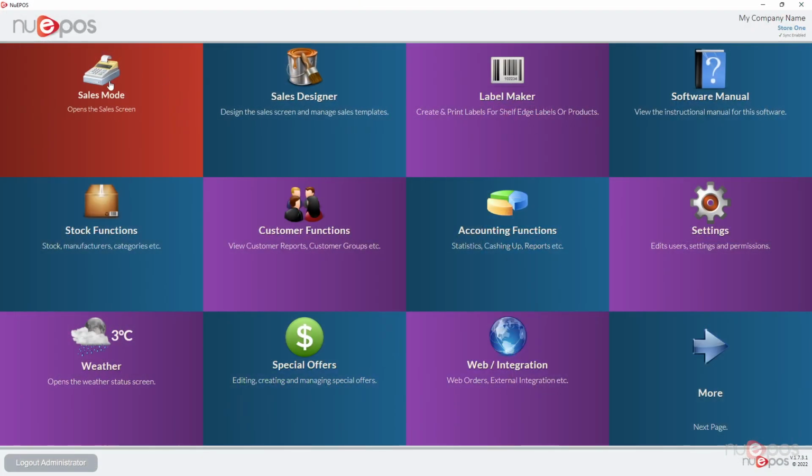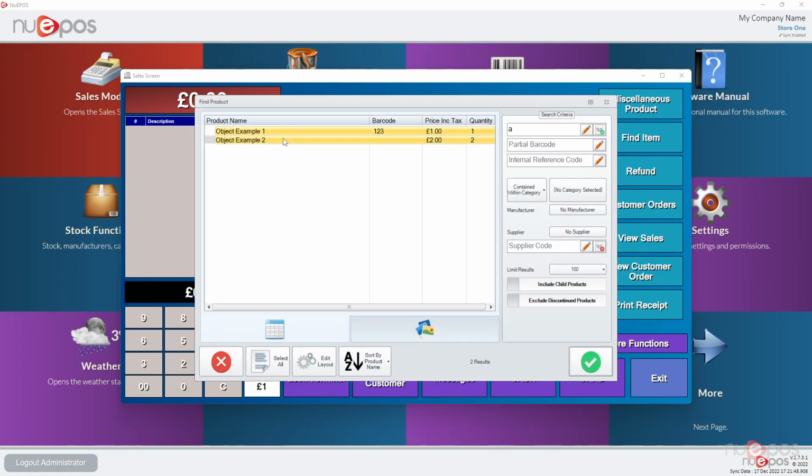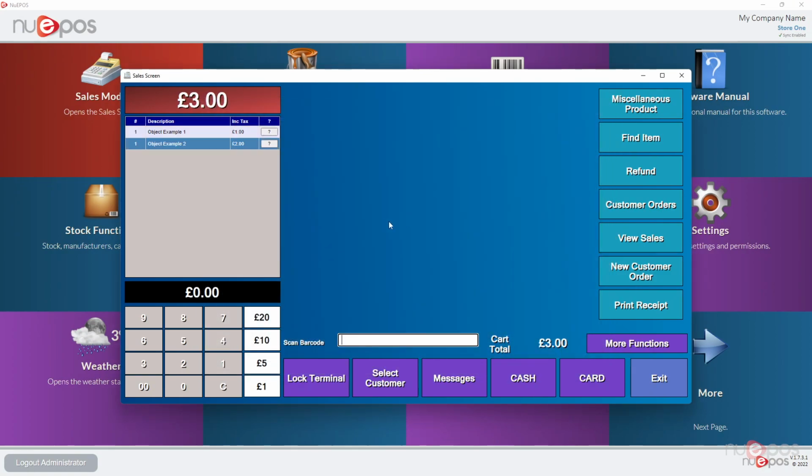Let's put some products in the cart. Let's see if it's actually working. So find item. There's 2 I did earlier. That's okay. That looks good. £3 is correct. So if I put £1 in, beautiful. That's working correctly. What I'm missing here now is a void or remove item button. So we're definitely going to have to put that in.